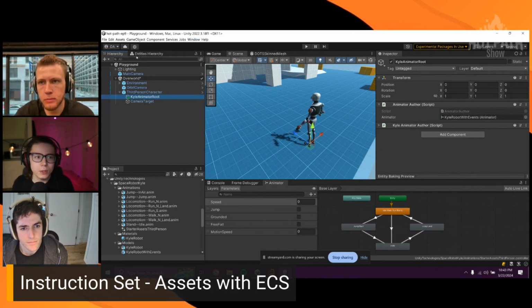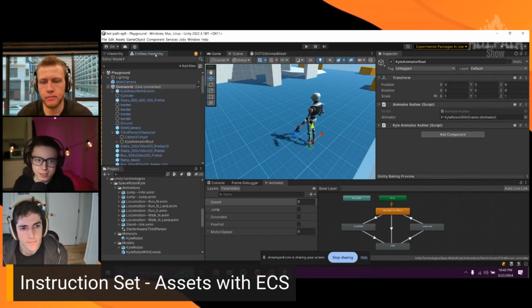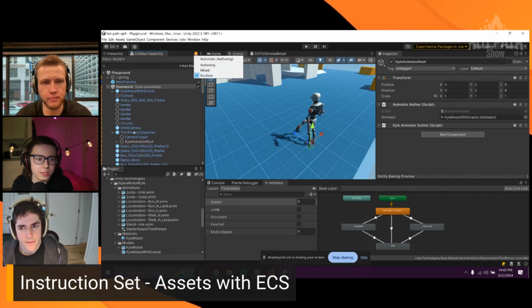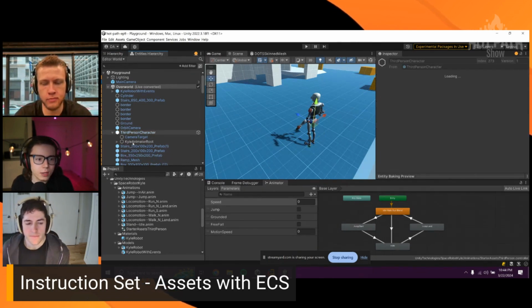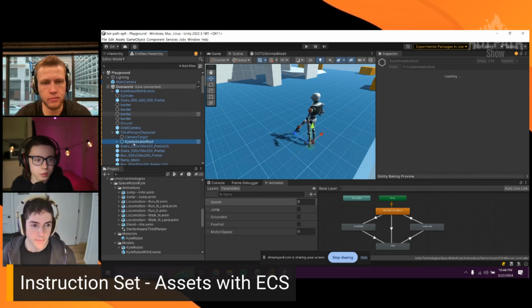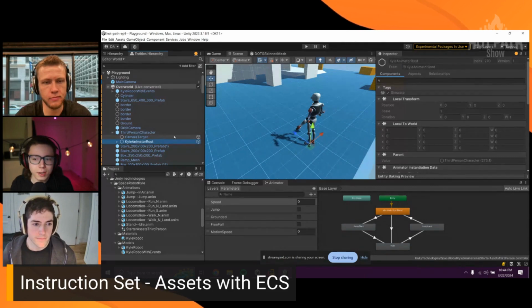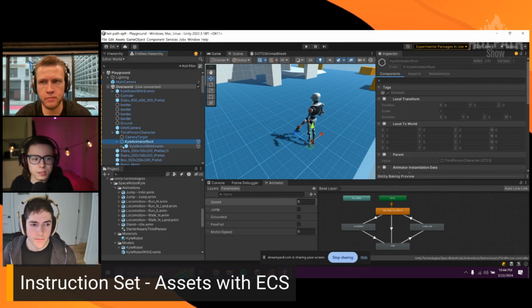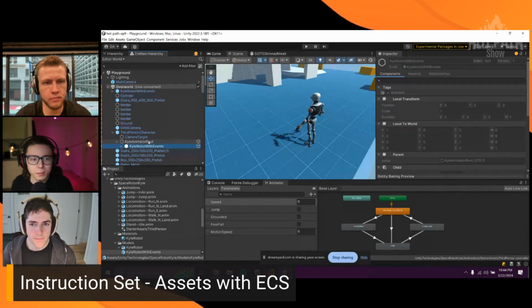That also means that if I go into the entities hierarchy, so we can actually see any of the entities spawned at runtime, like right now I'm in runtime representation, and we then go to look at Kyle Animator, instead of Kyle Animator just only being the entity itself, it has spawned a prefab and then set the parent of the prefab to be itself.